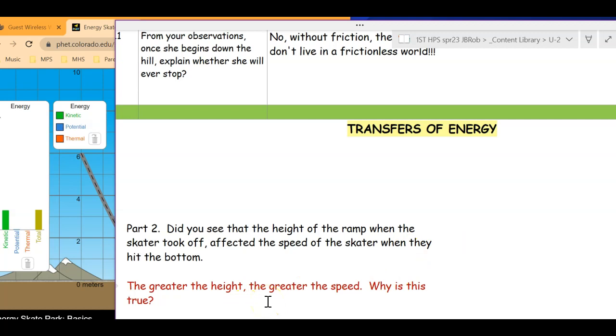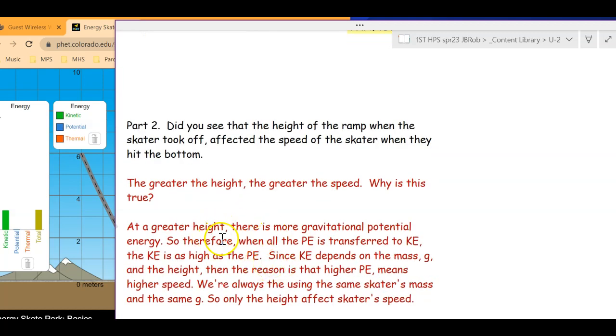The greater the height, the greater the speed. Why is that true? Think about it. As we've discussed these energy types, what would be a rational, scientific way to explain what has just happened? Well, at a greater height, there's more gravitational potential energy, right? So therefore, when all the potential energy is transferred to kinetic energy, the kinetic energy can only be as high as the potential energy was to begin with.